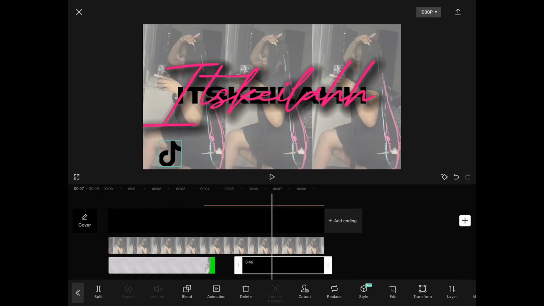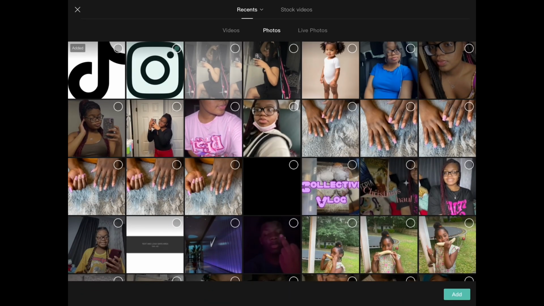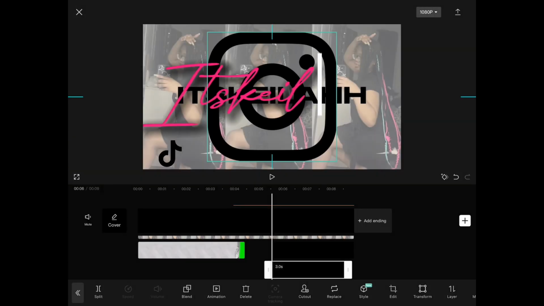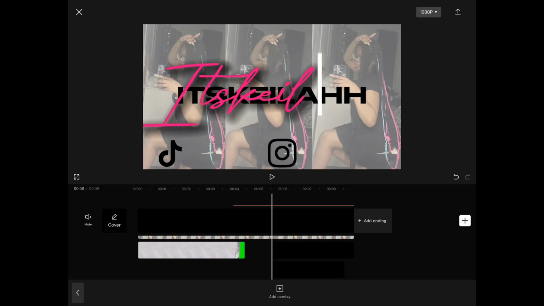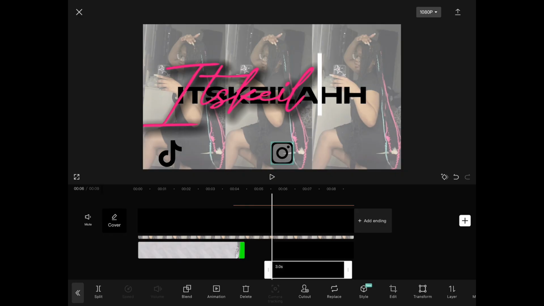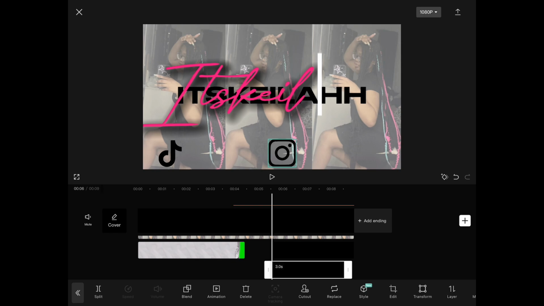Made sure that it was lined up with everything else. I added the Instagram one and did the same thing. Make sure that it's lined up with everything.